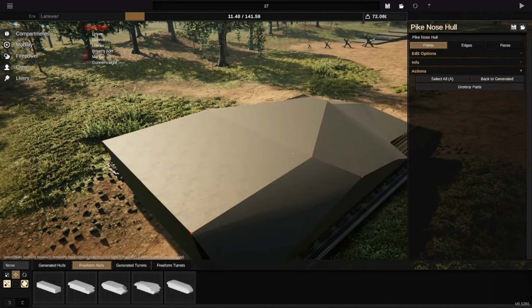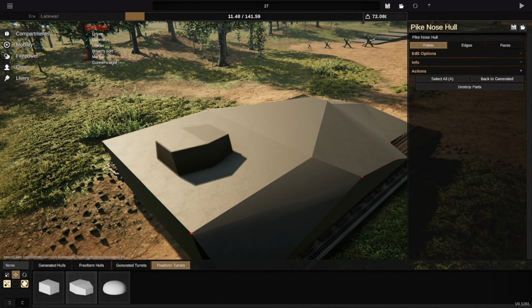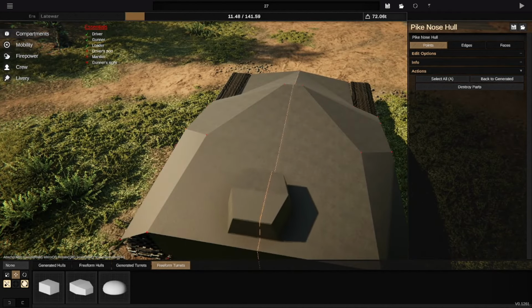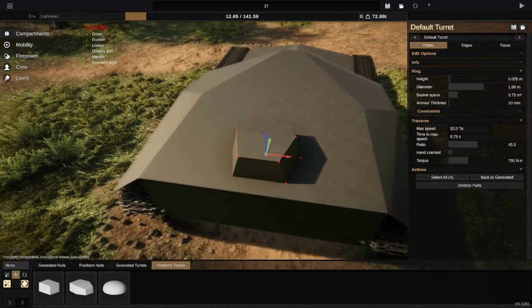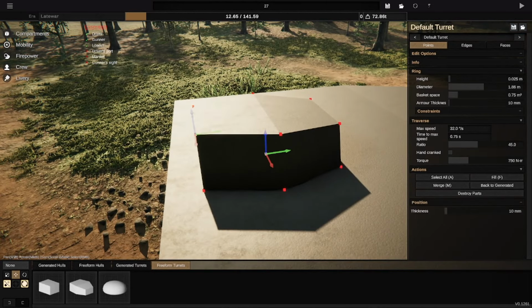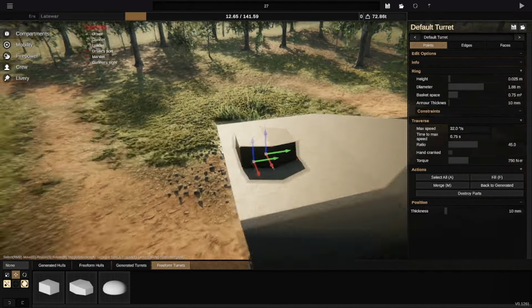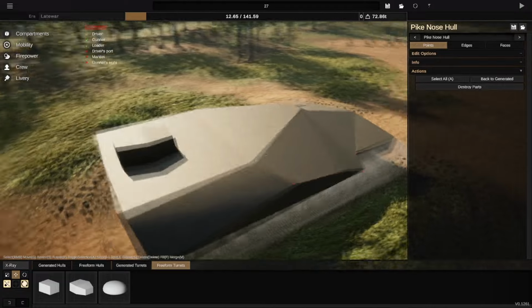So now what we need is a turret. We're going to do a freeform turret. We're going to throw this on. There's usually a line. There it is. Okay, cool. So we're going to slap that to the back. Dear Lord Jesus Christmas, how am I going to do this? Whoa, hello. Oh, we're doing this again. Okay. Can you stop snapping over there, please? Thank you.